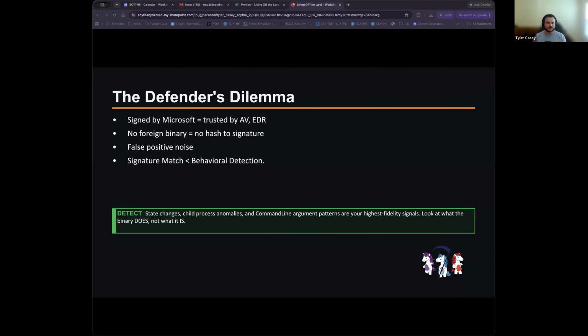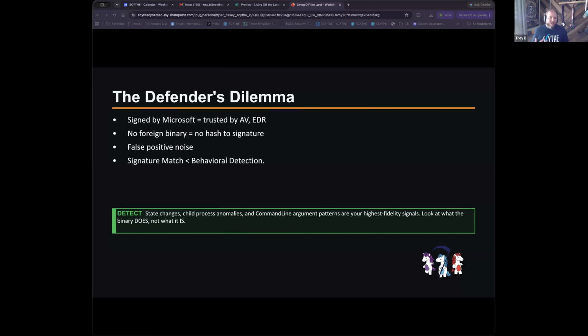It's really important to focus on state-based changes and child process anomalies. By that we mean, does Word spawn PowerShell, which spawns something else, or does FOD helper spawn an executable in a different location? We'll do that exact example in the lab in a little bit. So it definitely poses some challenges, and that's why adversaries like it so much.